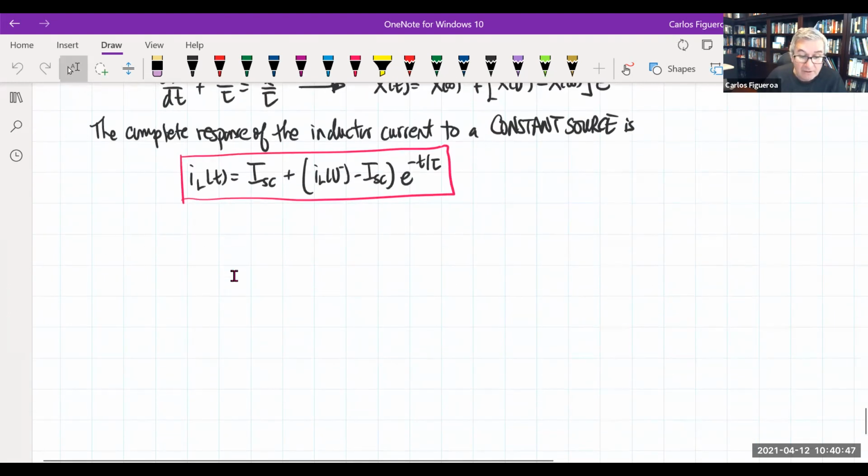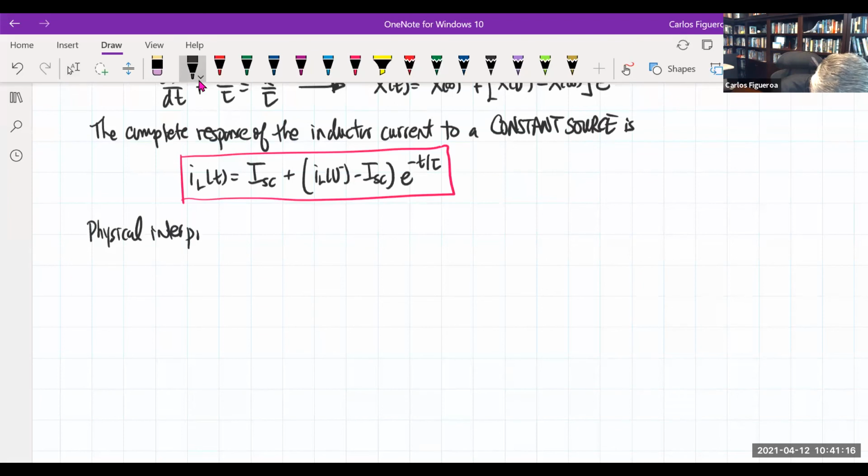So what I want to do here is go back and briefly remind you what we did beforehand. I want to look at this and pay attention to only one thing. I want to do a brief physical interpretation of the solution. The reason I want to do this is to remind you that it has the same physical behavior, but also the same mathematical behavior.